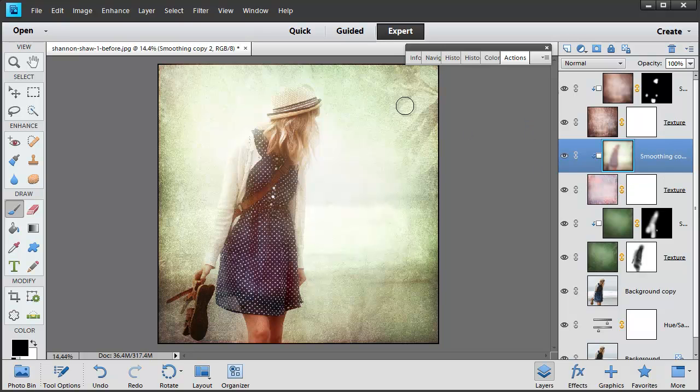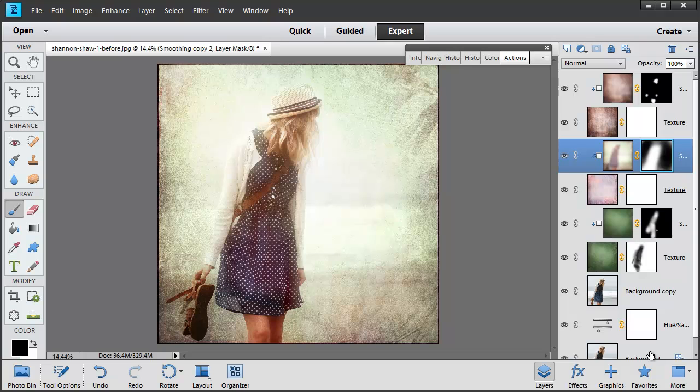Now I want to bring back in some of the texture in the outer edges. So I'm going to create a layer mask, make sure that the black is showing, increase the size of my brush, and then start painting. And you'll see some of the texture begin to come back in. If I turn that off, you can see the difference.